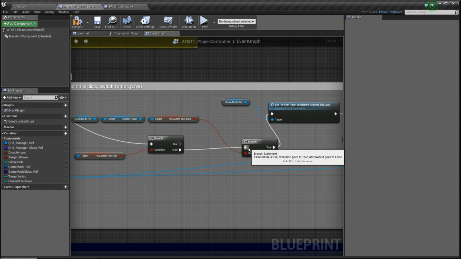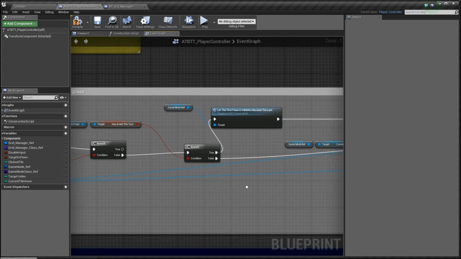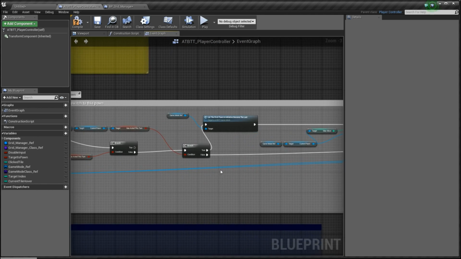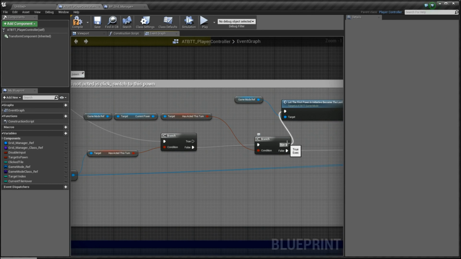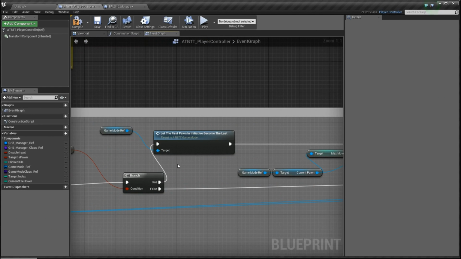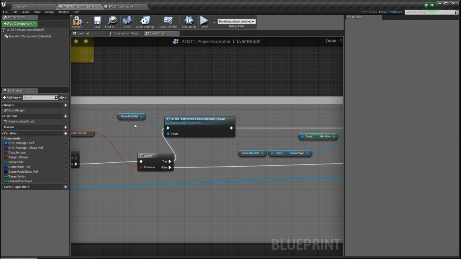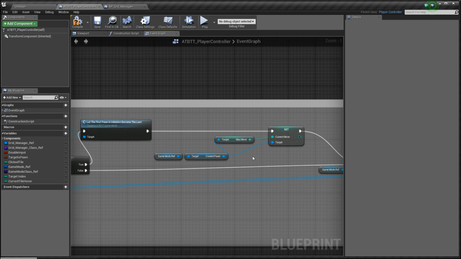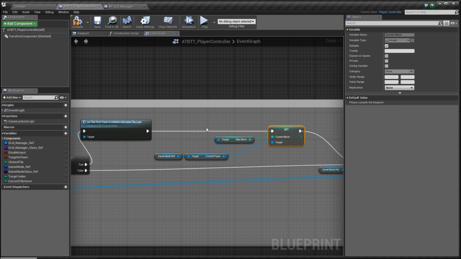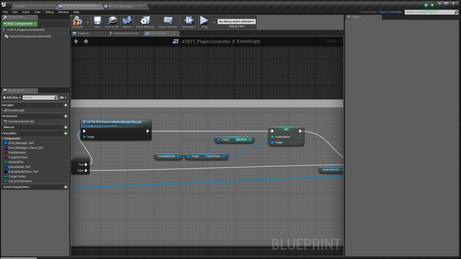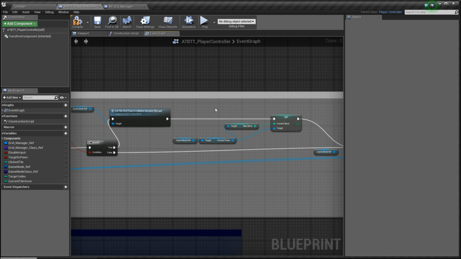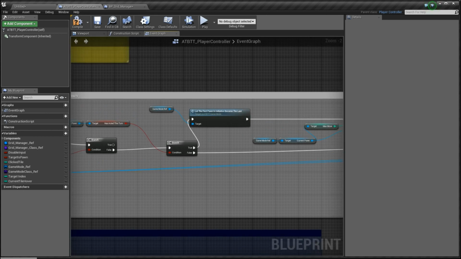Though if we have not done anything yet with him, we want to be able to switch back to him later. So we get a few different things happening depending on that. So if he has acted this turn already, we want to let the first pawn in initiative become the last. So the current pawn, we move him to the back. I've talked about this function before in the game mode. So we run that, which is from the game mode. And then we set the current move of the current pawn to be equal to his max move. So that next time he is selected, he can move his max move again.